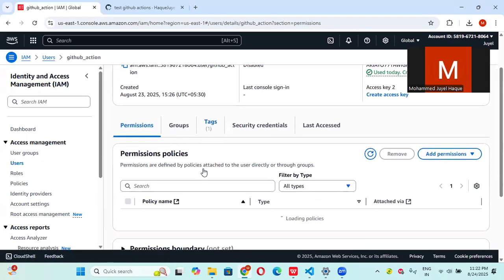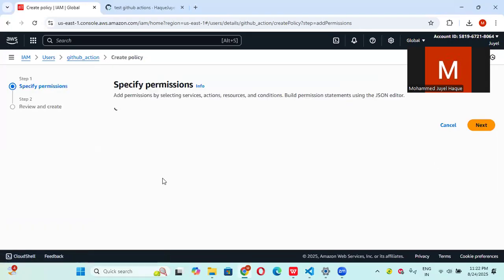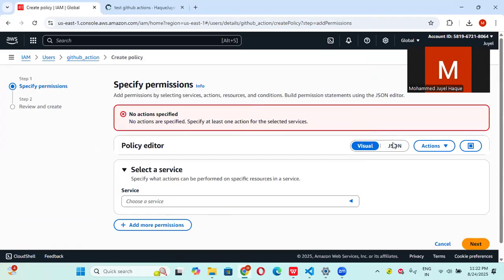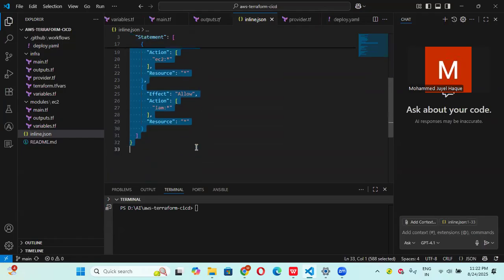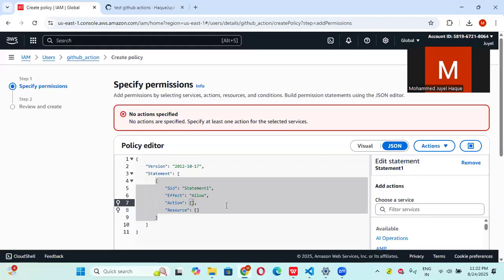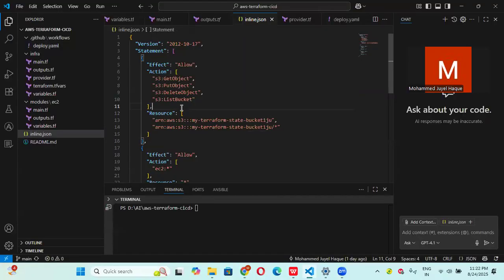Once you have created the user, go here, add permission, and create the inline permission. Then choose JSON, and I have given that policy: the permissions needed for that particular user to perform our CI/CD operation. You can paste it here.